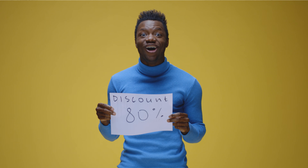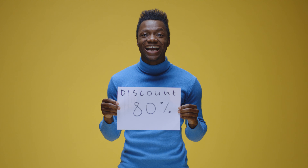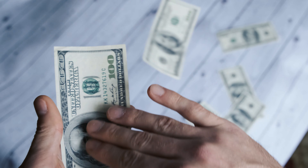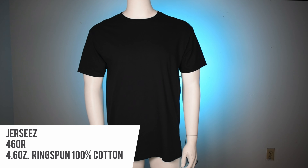Something to take into consideration on price: if it's a bottom-of-the-barrel t-shirt, get a less expensive blank so you have room to make a profit. If you're selling a more premium t-shirt, get a better quality blank to justify the higher price. That blank will cost more, but a higher price means more profit — which means you can afford the more expensive blank.